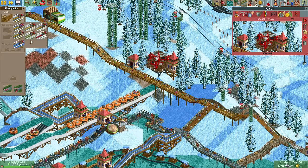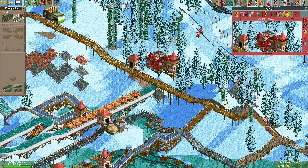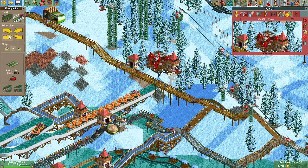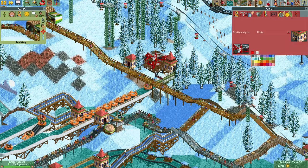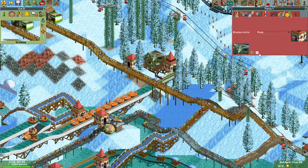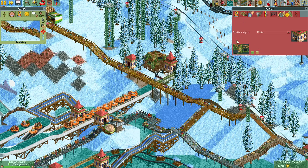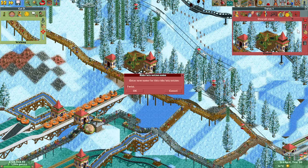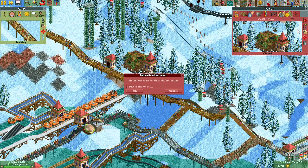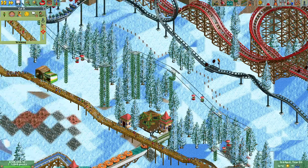So I'm going to use a green queue line. Oops. I'm going to apparently click wildly. I'm going to use a green queue line for that. And I'm going to call this... And I'm going to paint this green. Ooh, green and light brown, actually. And they're going to call this Twist in the Forest. There we go. That's nice.